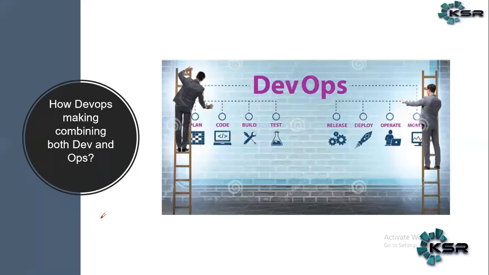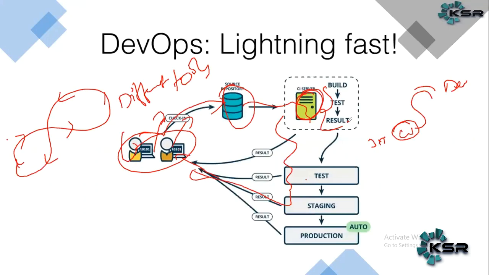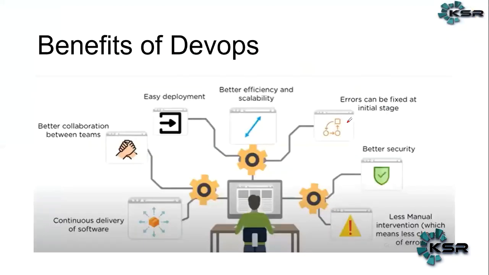So what are all the stages according to dev and according to ops, like plan, code, build, test, which will be there in the dev and operations team. These all come into the picture. So this is what we all covered, and check-in taking ages, and also this one is done. So continuous delivery is done. So what is the benefit of DevOps is one more thing which we just need to discuss.